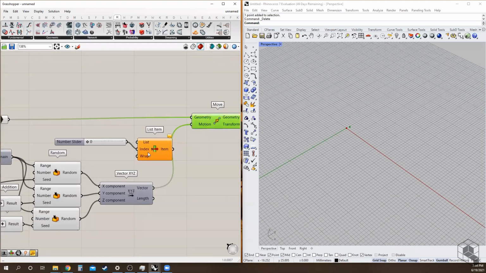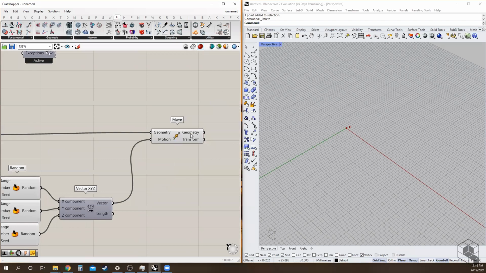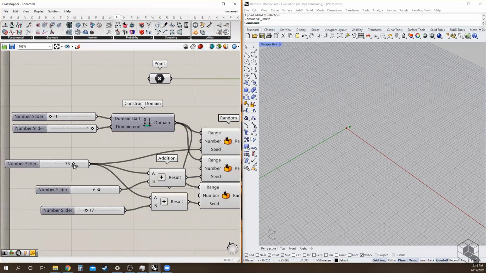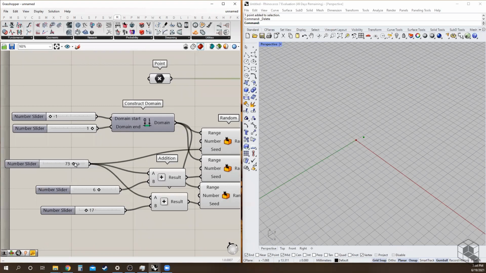So that is going to go over here for motion. Now just to visualize what happens, if I keep moving this, you'll see that this point moves in random directions. Now what I want to do is at every step, starting from 0, it will take this movement, go over here.